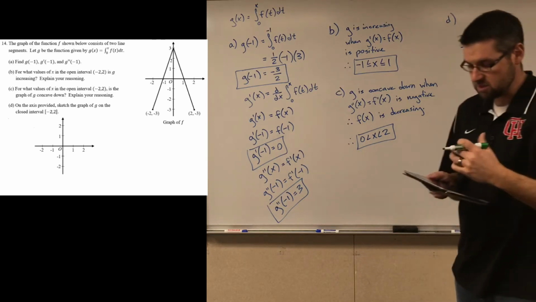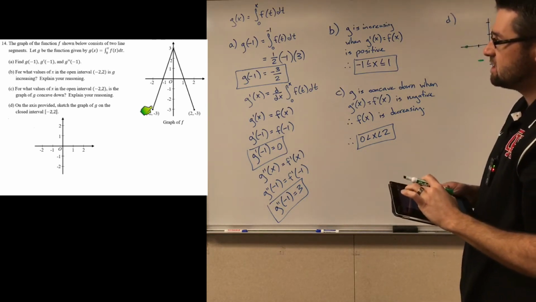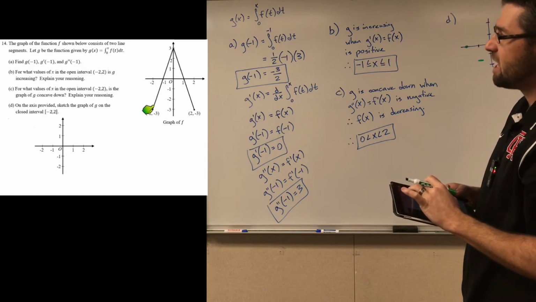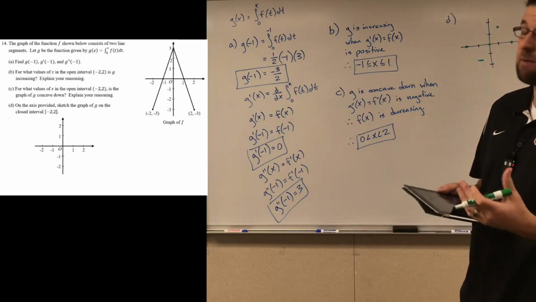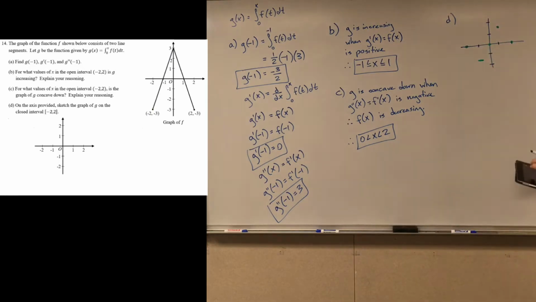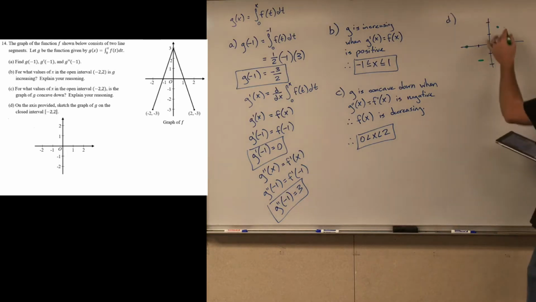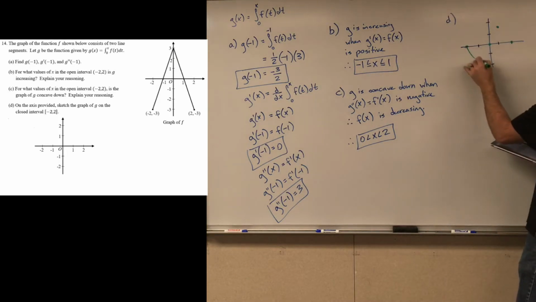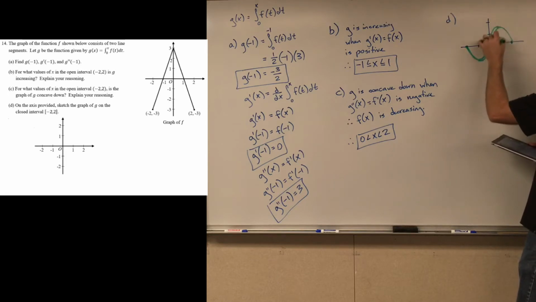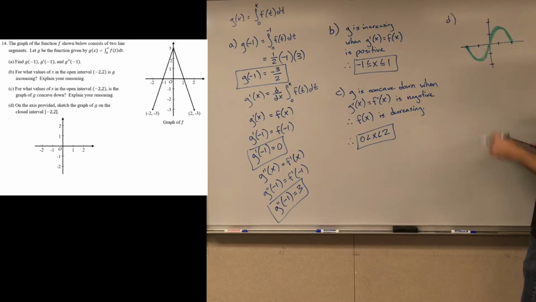The other way to consider this, and this is important, is that since this is a line, when I go to take the antiderivative, I end up with a parabola. Okay? So I'm going to have a parabola on this side, and I'm going to have a parabola on this side. And you can kind of see the parabolas taking shape. It's going to look something like this, okay? And then it's going to look something like this. Now this looks like the sine wave, but it's not, because these are two parabolas, okay? But that is the graph for D.